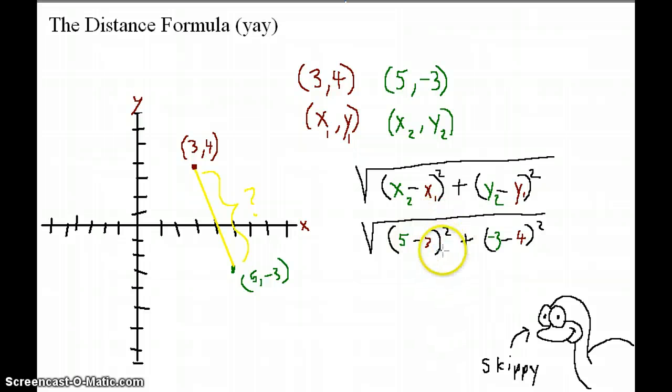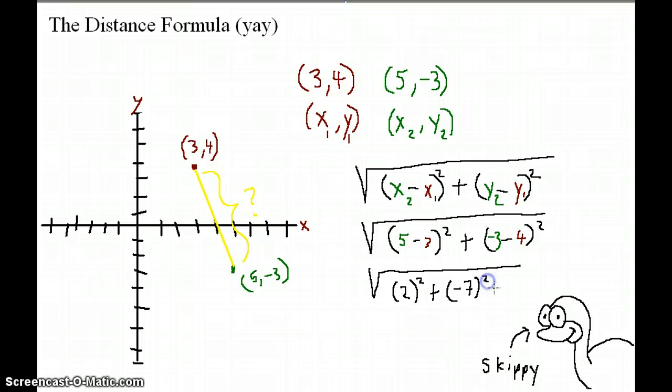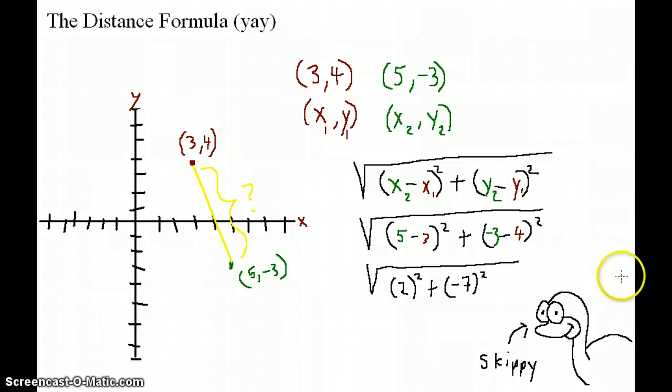So once we've got that substitution in place, then we can actually use math to simplify this situation. So what happens here? We've got 5 minus 3 in parentheses. Well, that ends up being 2 inside those parentheses. So I'm going to keep the 2 in the parentheses, and we are squaring that 2 ultimately. What's going on here? We've got negative 3 minus 4. Well, that would end up being a negative 7. And there is still that exponent of 2 hovering above that negative 7. Putting a border around Skippy now. Okay. So that's what we're dealing with.